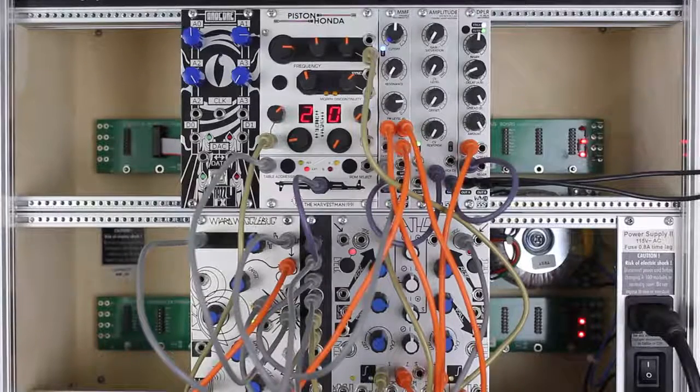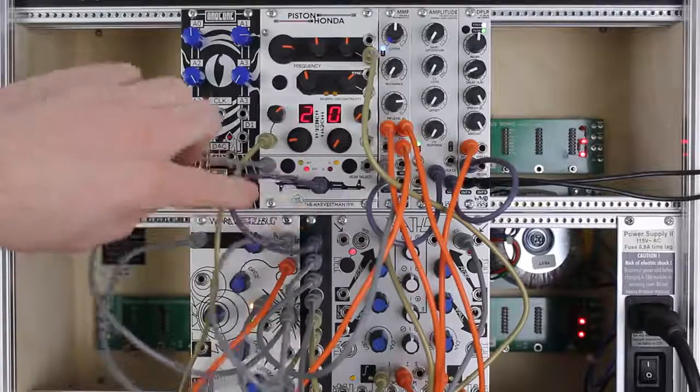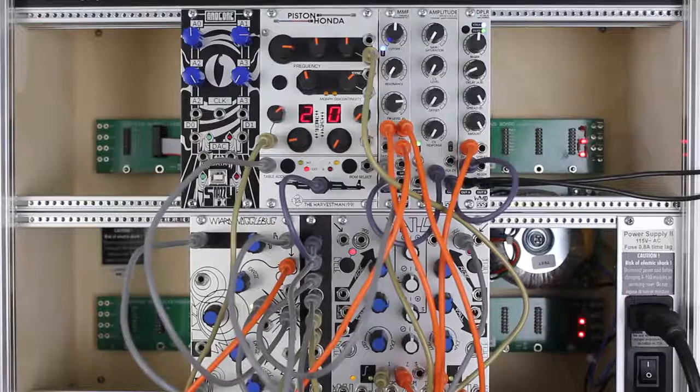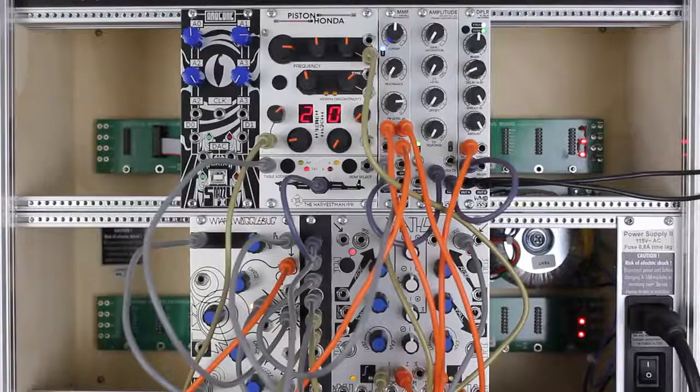The biggest thing going on with this patch is that I have the output from the Piston Honda multed here so that I can run it through the ring mod on the Wogglebug and then back into itself via the external input right here. The output of that's then going to the multimode filter and the Doppler.